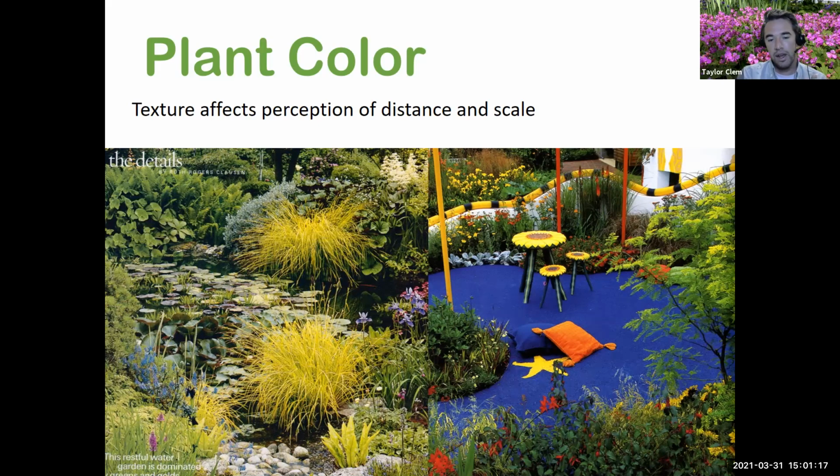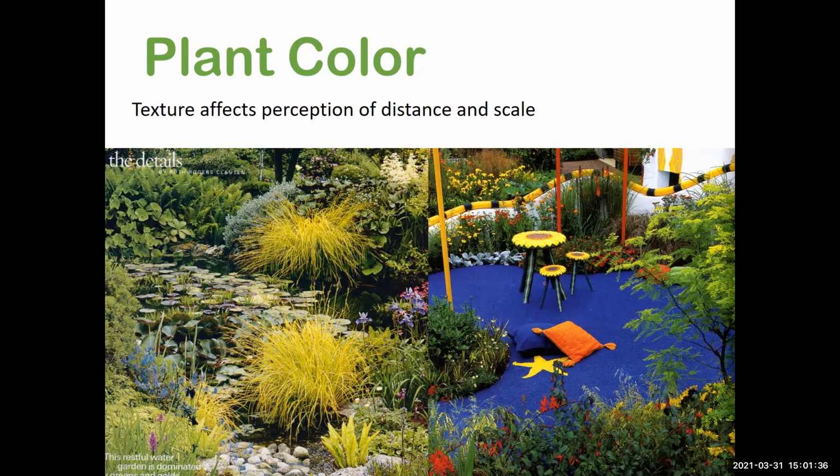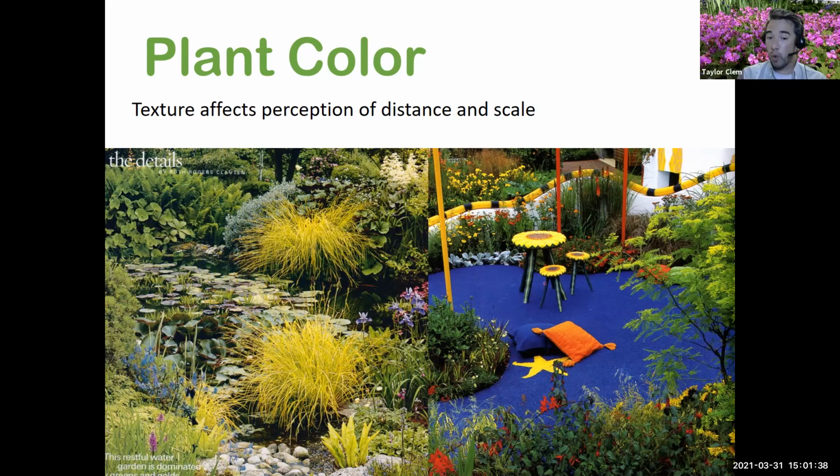But plant color. So looking at contrasting elements, where you can have bold color and contrast to help draw your eye. On the image to the left, what's the first thing you saw? The grass, the yellow feather grass, whatever it is. Yeah, and that was done as a contrast because it's surrounded by more of that light green color. Look how contrasting an element it is. And then also the texture of it.